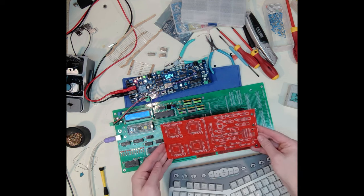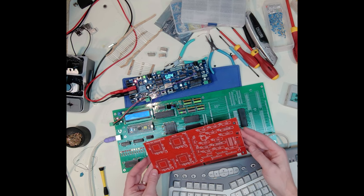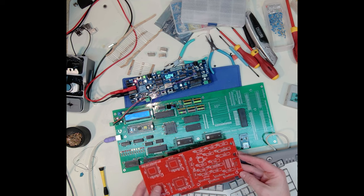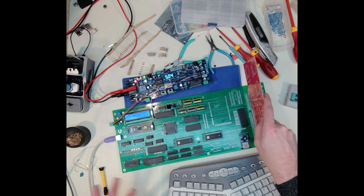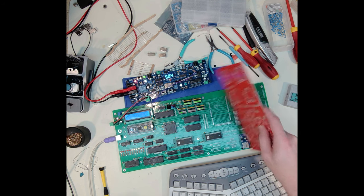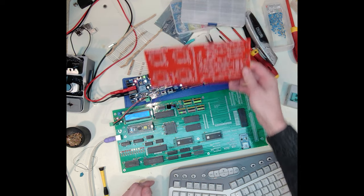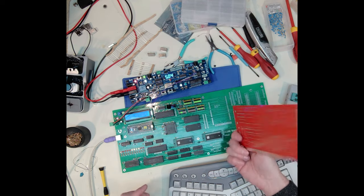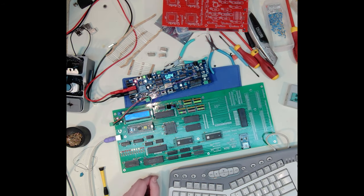And speaking of video card, I do have that video card PCB in and ready to start building out and seeing if I can make it work. So it'll basically just sit in here like this. Not real pretty, but it's fine for what I'm doing right now. So I'll come back to that and see if I've had any success in making this design and if I can get that to work or not.